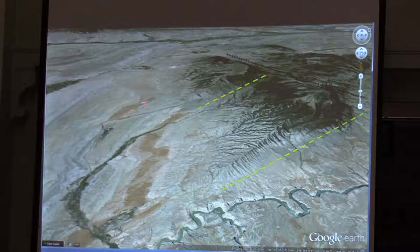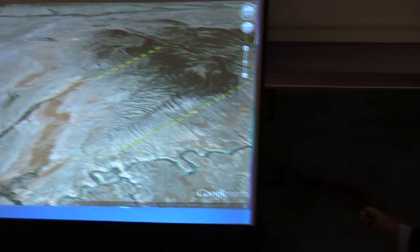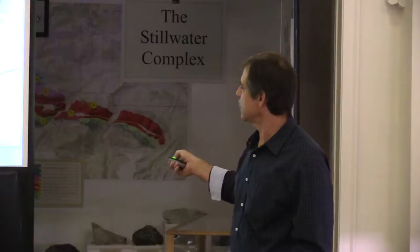There's really good exposure of Amsden and Tensleep formations. This orange layer is the distinctive Triassic Chugwater formation, somewhat folded along the south margin. Then into the Jurassic sediments I'll be talking about today, and this dark line is somewhere in the lower Cretaceous — the Thermopolis Shale. Bighorn Canyon is on the east side.